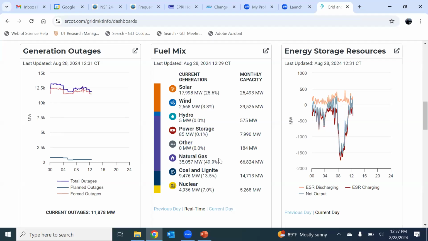So on a day like today, where it's not very windy and you want to optimize when you're charging your electric vehicle, now would probably be a good time to do it if you want to minimize carbon emissions, because the sun is shining. If you tried to do it at night, there's no sun, and apparently it's not very windy, so you'd be pulling a lot of natural gas and coal electricity at night. So it's just something to consider.